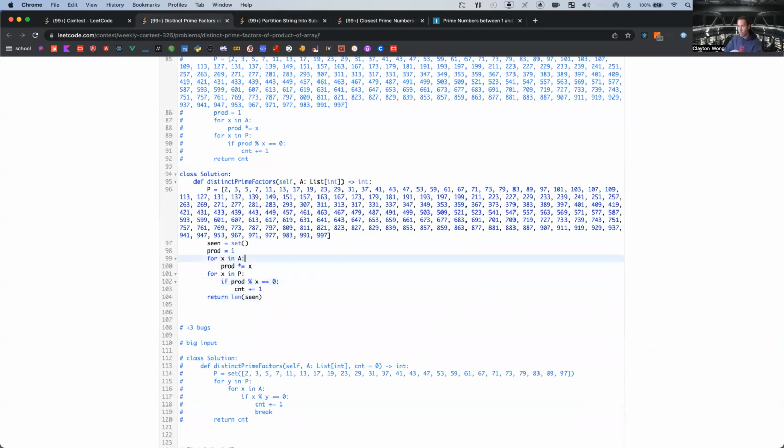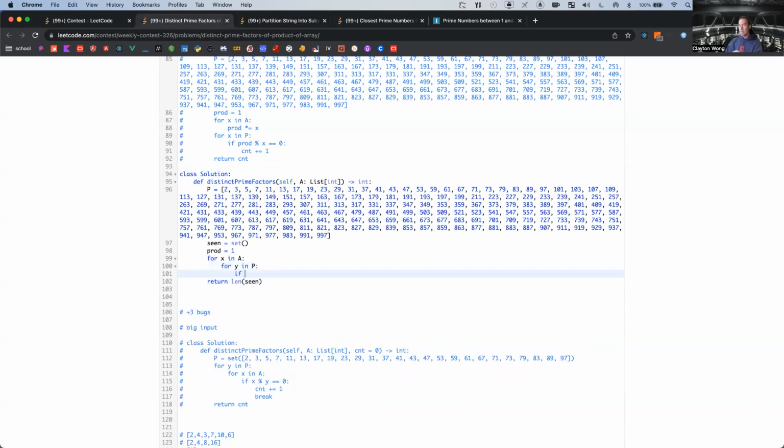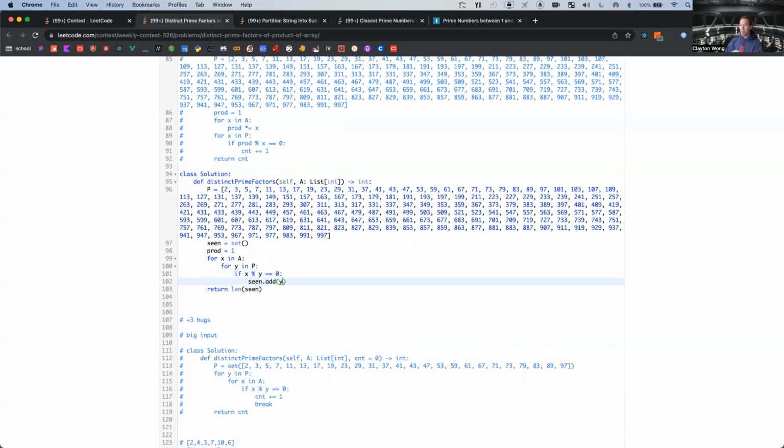All the seen primes of x in A. Something super simple like that.